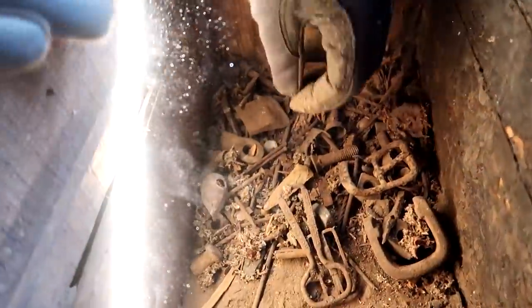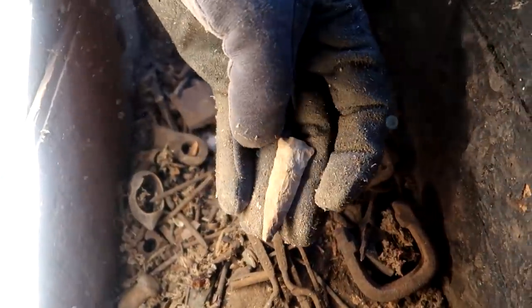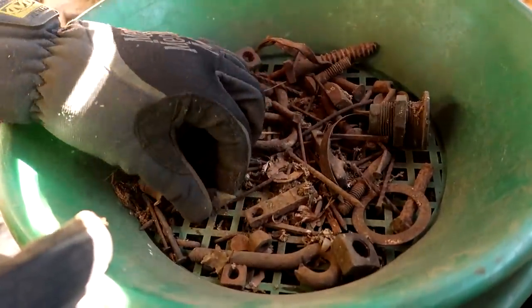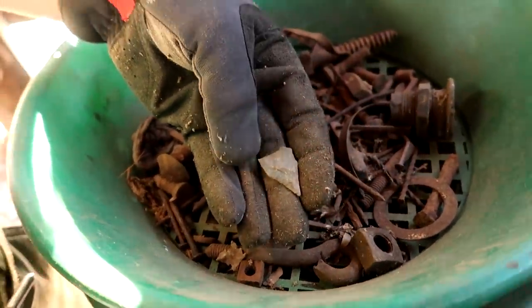I just eyeballed something really good in this box when I was digging through it, and it got partially covered back up. Right there - there's bugs all around it. Do you see it? That is an arrowhead. Beautiful. Out of somebody's collection, and they had it in here. First time it's seen light in who knows how many years. Very nice. Looks like it might be another point. So this was definitely somebody's collection - it just got mixed in with all this junk.